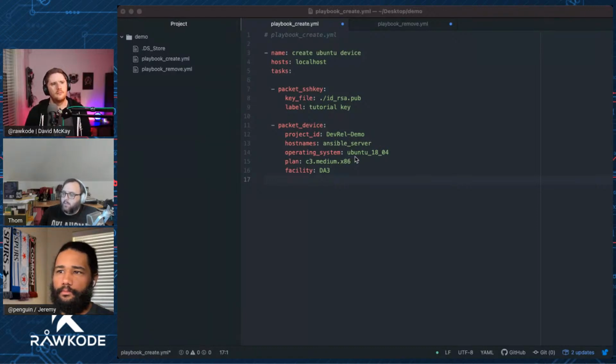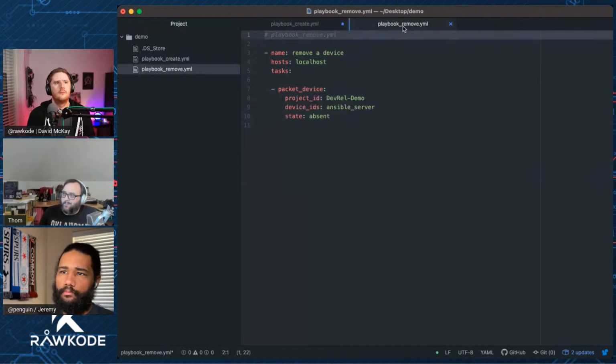Choose your Ubuntu server. Now, you can use the packet CLI to pull out the plan name. I'm doing a C3 medium.x86 here, and get the facility. I did DA3, which is closest to me. That's down in Dallas.